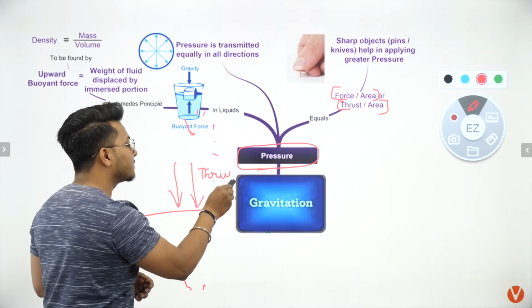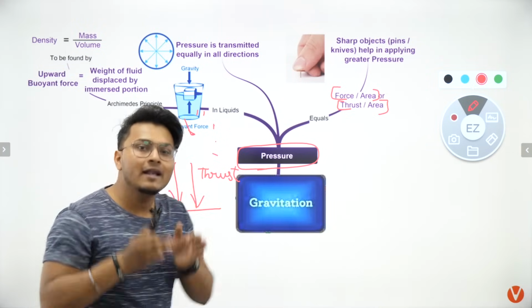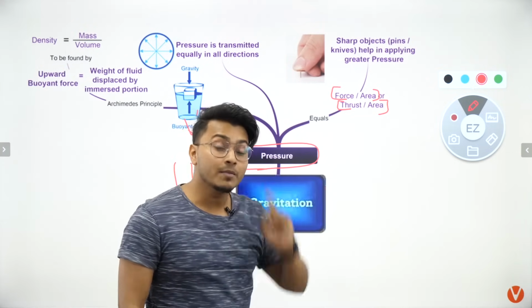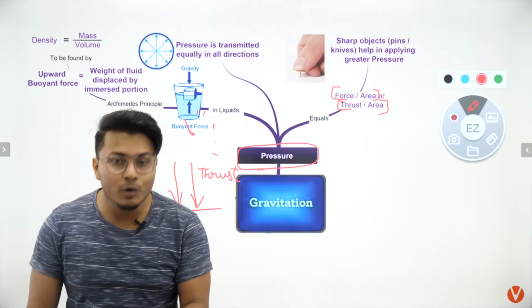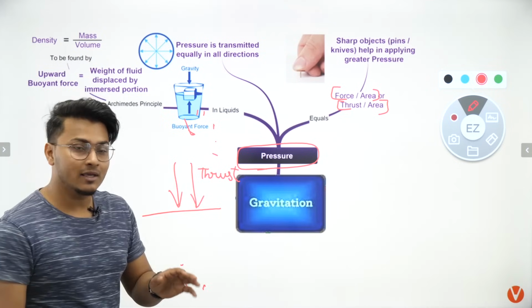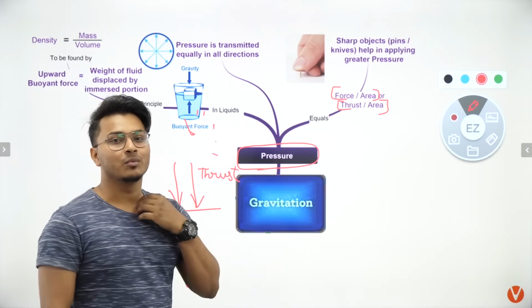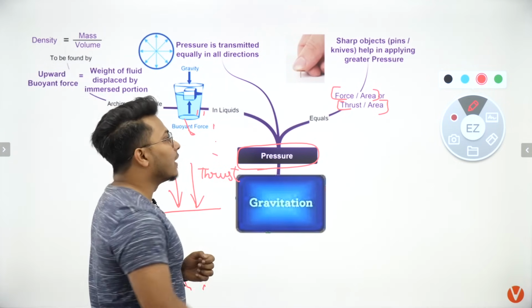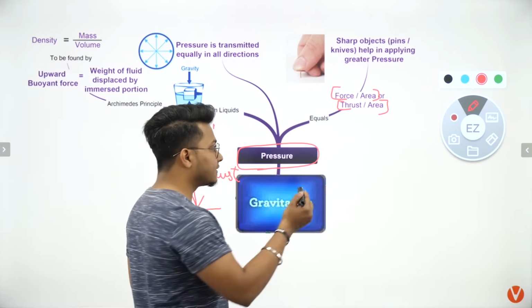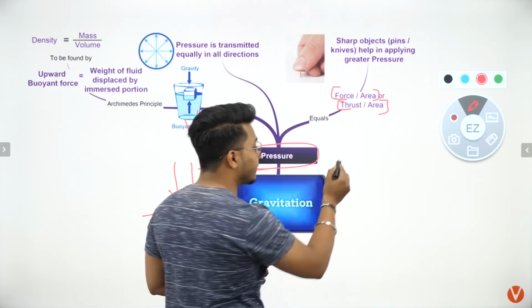सो व्हाट इज थ्रस्ट गाइस? थ्रस्ट इज नथिंग बट द परपेंडिकुलर फोर्स. तो प्रेशर इज थ्रस्ट अपॉन एरिया, यानी द परपेंडिकुलर फोर्स अपॉन एरिया, द नॉर्मल फोर्स ऑन एन एरिया. वेरी इंपॉर्टेंट टू रिमेंबर. कोई भी फोर्स प्रेशर नहीं हो जाएगी, हमेशा परपेंडिकुलर फोर्स होगी वो. ठीक है, याद रखना है इसको. इसी वजह से प्रेशर के बहुत सारे एप्लीकेशंस हैं. क्यों हैं एप्लीकेशंस? बहुत सिंपल सी बात है.